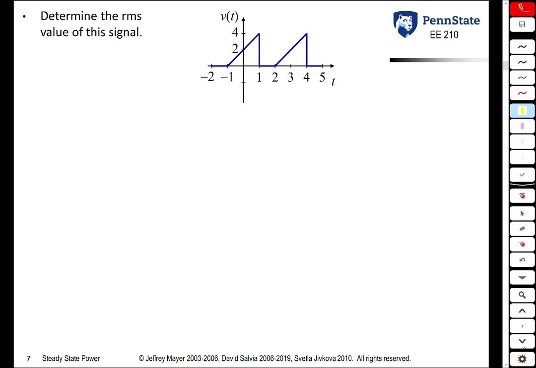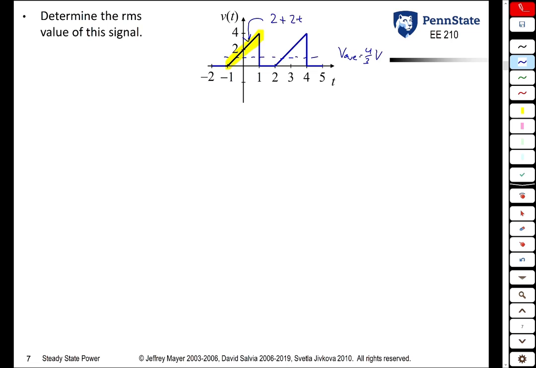Okay, so in this example, we are asked to determine the RMS value of the signal. First thing I should point out is the average value of the signal here. I'm not calculating it, but the average value is 4/3. So V average is 4/3 of a volt. We're going to see that that number is absolutely meaningless. So let's calculate the RMS or the effective value of the signal. First off, we need an expression for this line segment. This line segment here has an equation 2 plus 2t.